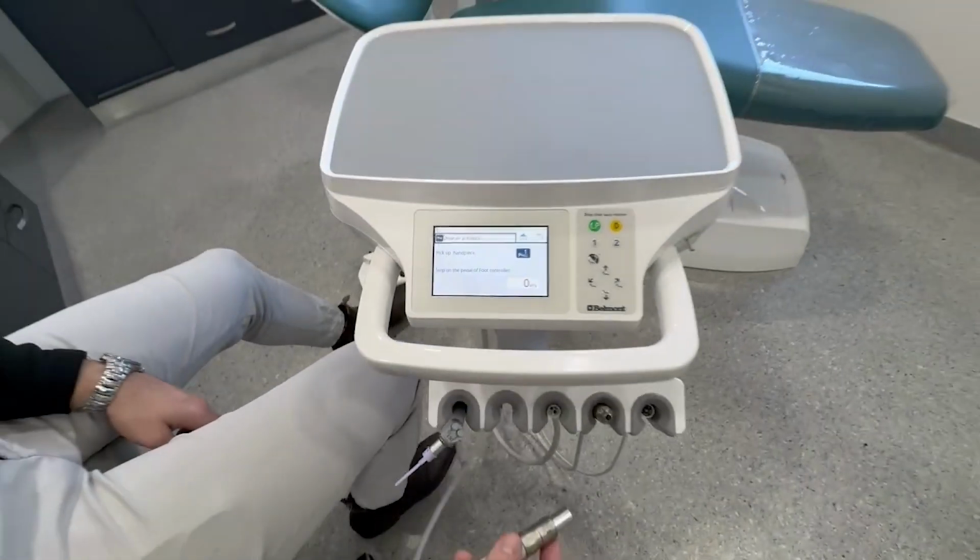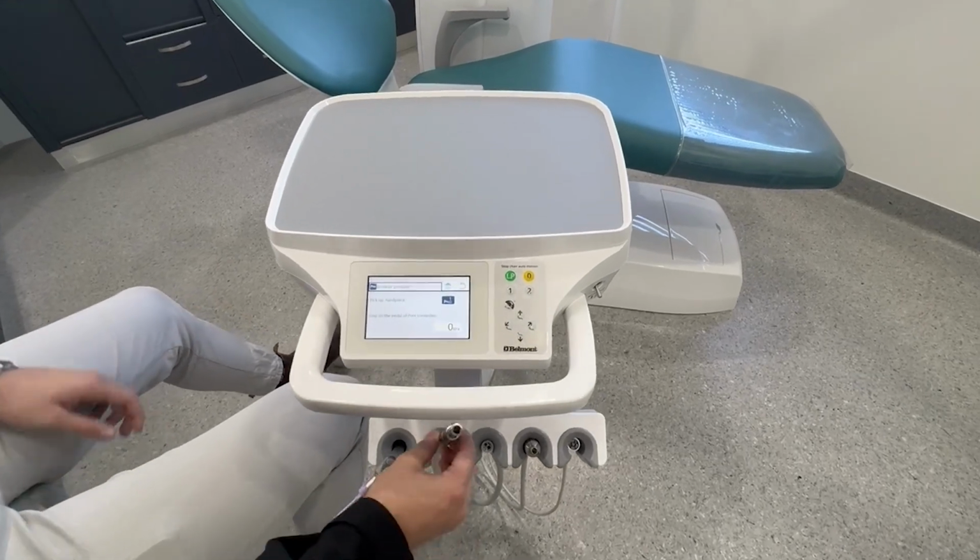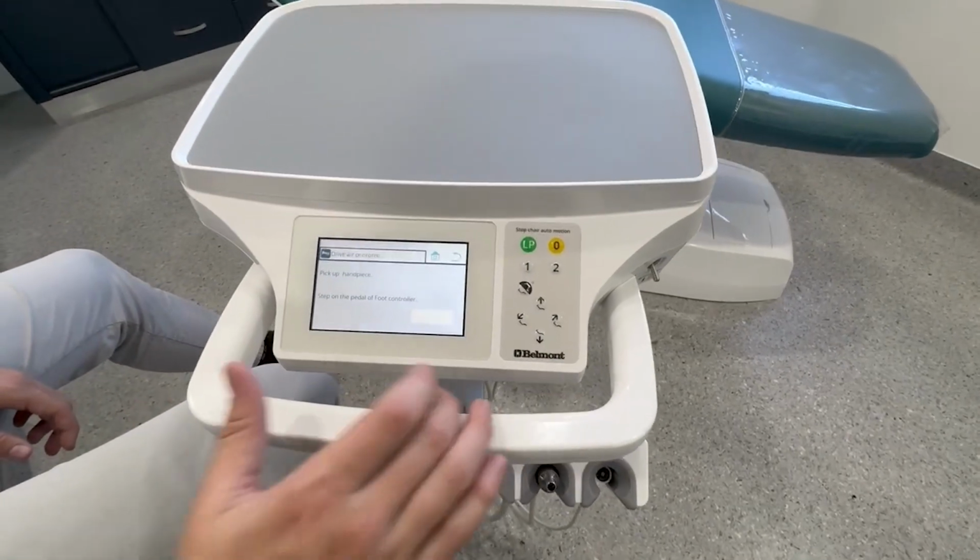So it's giving us an indication of what pressure we're going through our handpieces on the screen rather than using a gauge. So that's pretty awesome.